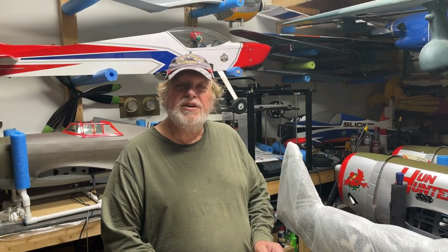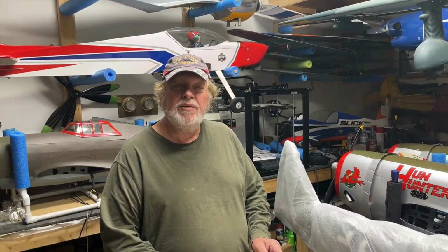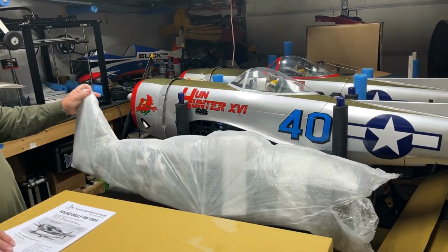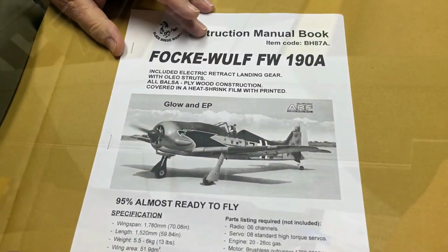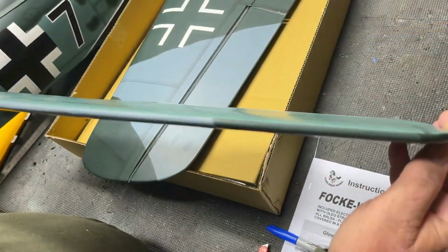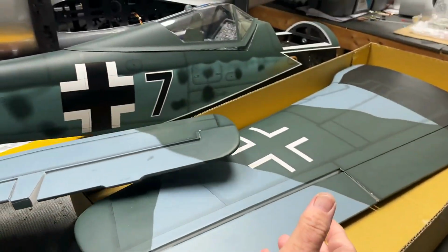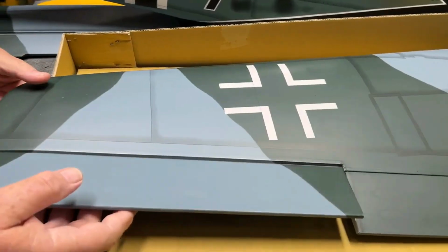Due to an unfortunate incident with my Phoenix 20cc FW190, I'm going to replace it with the Black Horse 20cc FW190. We're going to unbox it and see what the differences are. Notice that nice printed covering with the panel lines and rivet detail. Seems to be a little thicker than the stuff that comes on Phoenix models.